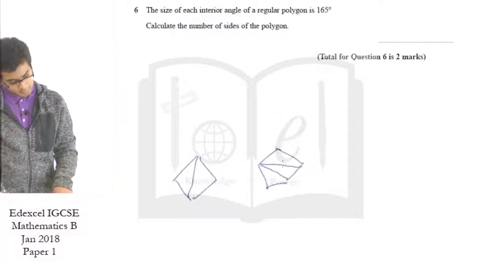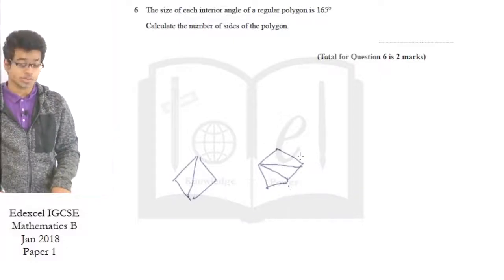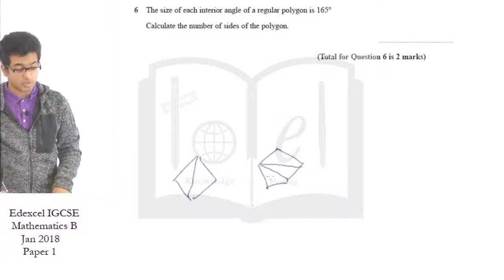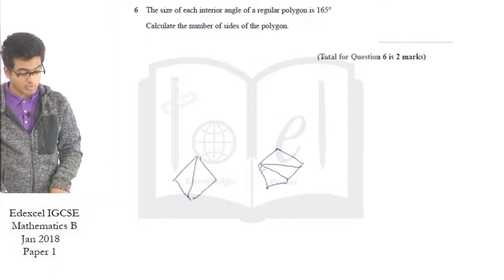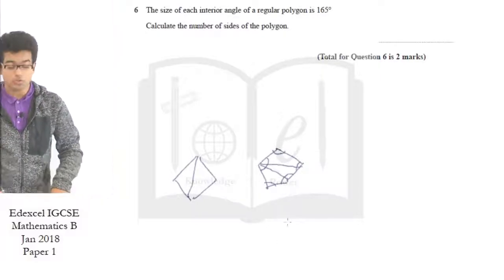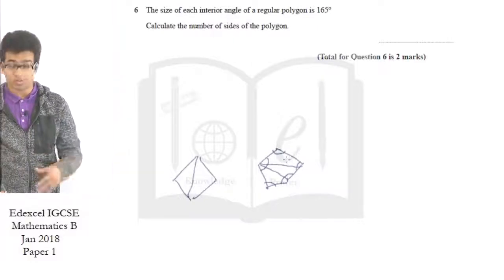The purpose of this is to demonstrate that by picking any one vertex and then connecting it to every other vertex that it's not already connected to, for polygons that are convex, for polygons that are not folding in on themselves, you can always cut it into a bunch of triangles, the total angles of which encapsulate entirely the angles of the polygon itself. So we just have to figure out the sum of the angles of all of these triangles.